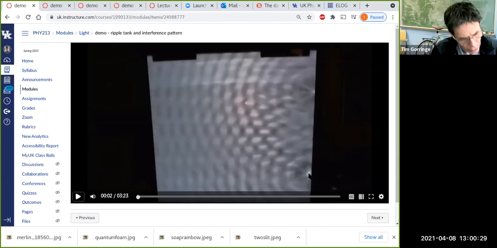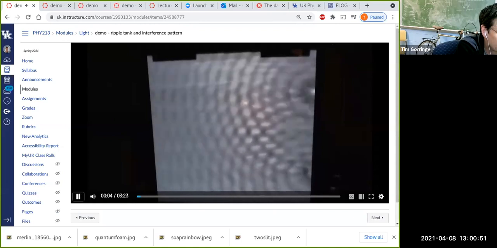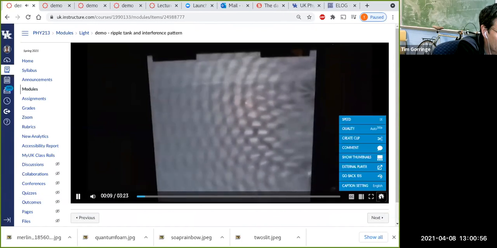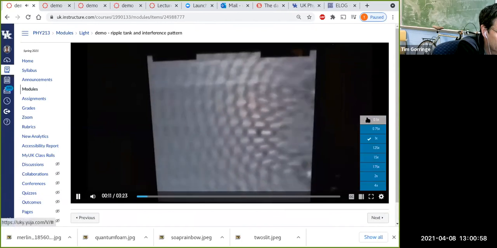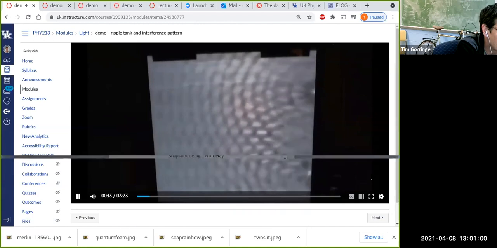And actually what I'm going to do is show you them interfering, and I'm going to change the wavelengths of the two waves. I'm going to make it shorter, I think, to begin with, and then I'm going to go back and make it longer. And you're going to see the details of the pattern change with the wavelength of the water wave. So let's watch this. I think I'm going to speed it up.